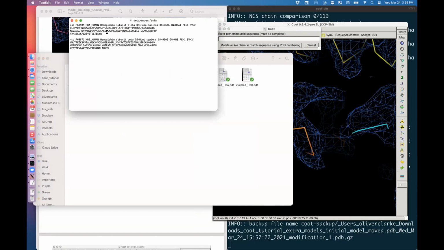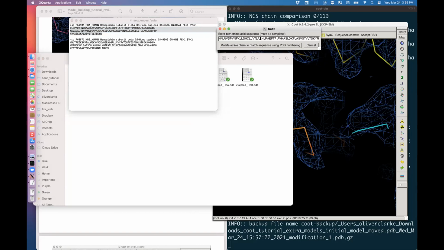Okay, so in this case, we want HBA. So I'm going to copy the sequence for HBA. Don't worry too much about formatting characters. If there are formatting characters there, the script will remove them. But you just want the letters, the alphanumeric characters that correspond to your sequence. So I'm going to paste that in there.